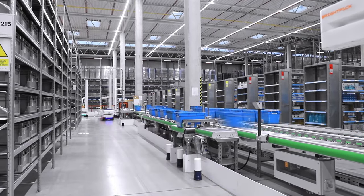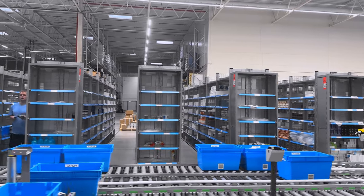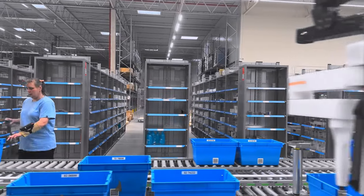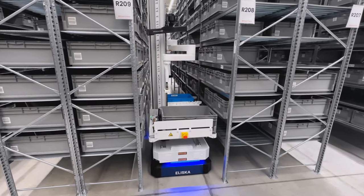We were convinced Brightpick would be a great part of our warehouse in a location where we store and pick B and C movers. It's a location of a few hundred meters where we have thousands of SKUs, so the pickers usually spend a lot of time walking to the location. And based on the seasonality, it creates a lot of noise in the picking, and even the error rate here is a bit higher than in other locations.